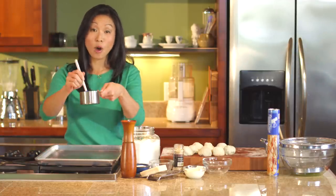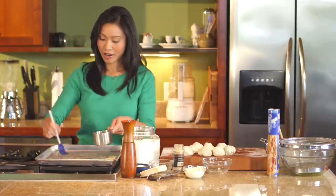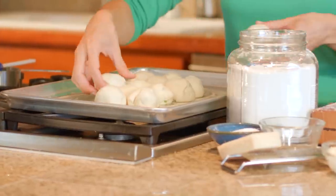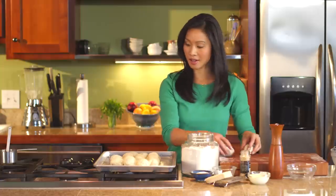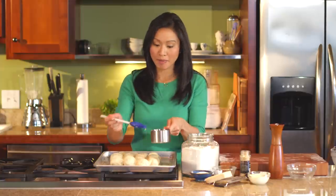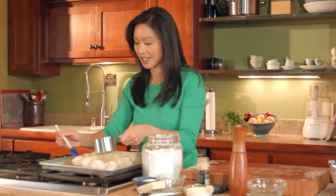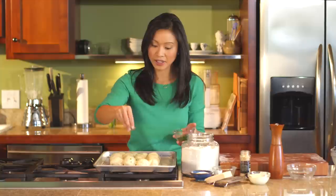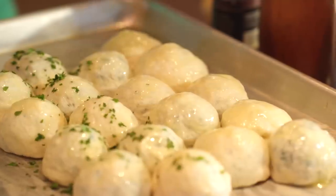What I'm going to do is just lightly butter a baking sheet. I've just got some melted butter here. If you have all-metal measuring cups, you can use them almost like a tiny little saucepan — they can go right on the heat if you need to heat up something in small quantities. We're going to set these just so they're lightly kissing on the baking sheet, almost the same way you would set cinnamon rolls next to each other, and you will have an even 18. I'm just going to take the rest of my melted butter and bathe the tops of these beauties with a little bit of that butter so we can get a golden brown sheen — it just makes them extra delicious. And then just to finish them off, a little bit of chopped parsley just for color and flavor, just a light dusting.